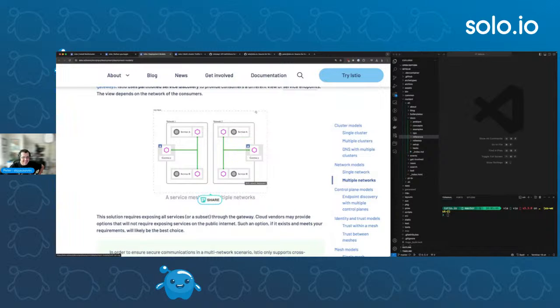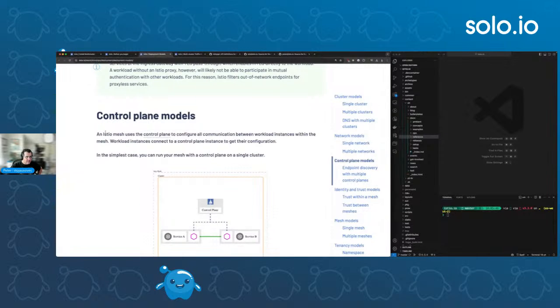And the way it does that through the gateway is that this gateway is configured with pass-through mode. So the east-west gateway is not going to terminate TLS. It's going to let the connection go through, and then it's going to be terminated on the workload side here. So this workload is going to do a mutual TLS handshake with workload A, and the gateway is just going to be merely a door that it goes through. That's it.